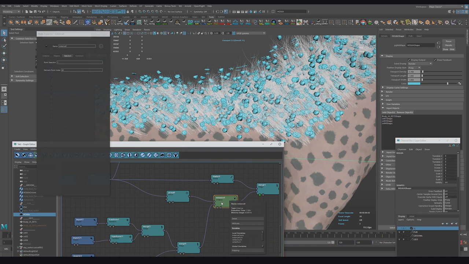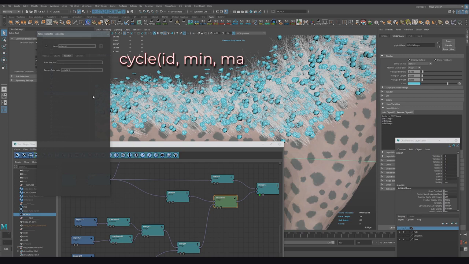We write the expression for random selection using the cycle function. It should have 3 values. First is a variable by which enumeration will be performed, and in this case it's ID. Second and third are the minimum and maximum values.